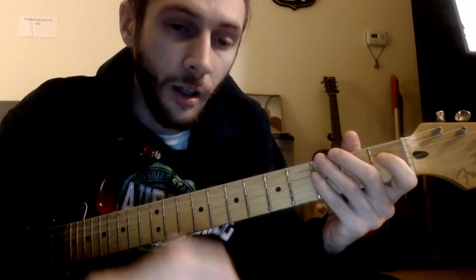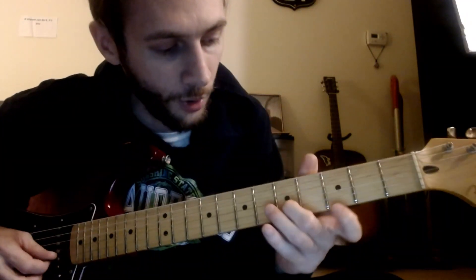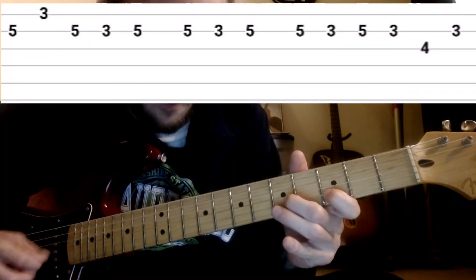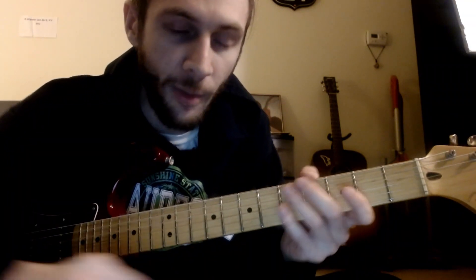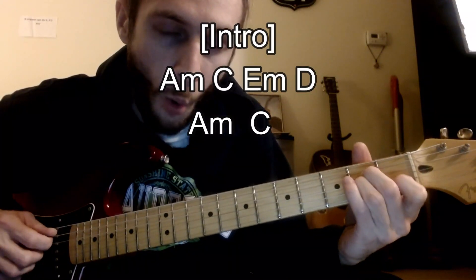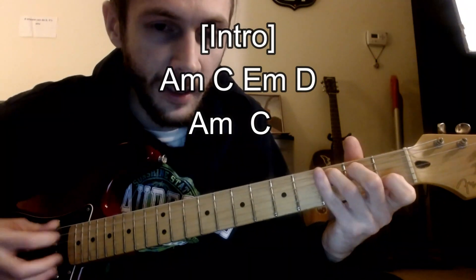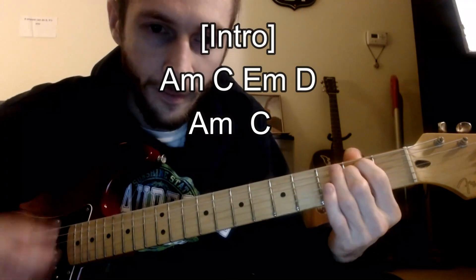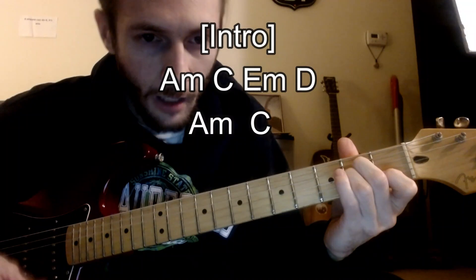You can hear it a lot better when he's singing in the chorus, although it will be in the intro right before the verses. I won't go over the tab because there are a few available, but we'll talk about the chords. In the very beginning when they're doing the riff, the chords are going to be A minor, C, B minor, D. They go back into it, but they stop on the C.